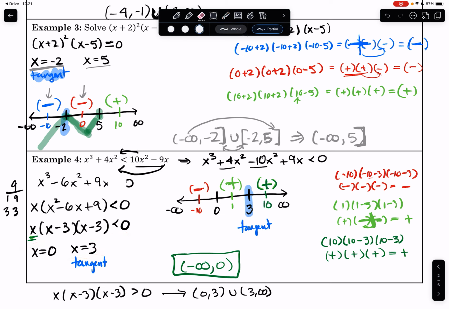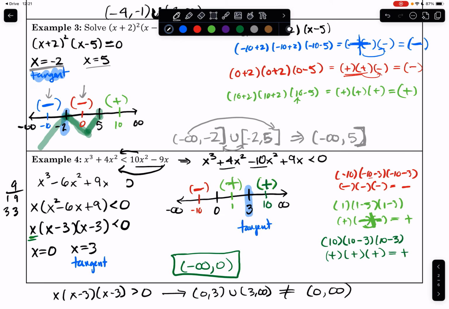Sorry, these should be equal sign. Well, no, they should be the same. Okay? This is where the graph equals 0. So on this example right here, because these are not including the endpoints, we cannot write this. This is not the same as saying we're going to go from 0 all the way to infinity, okay? Because we are not including the endpoints.